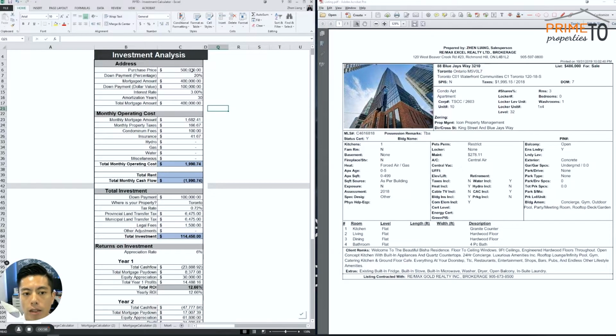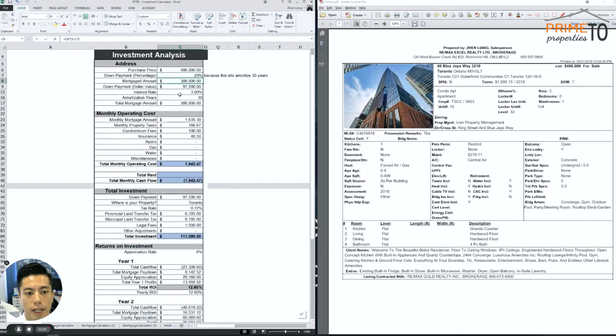So how we calculate cash flow, obviously, is your total carrying costs less whatever you make in total rents. So let's just go with the listing price. This gets sold at $468. I generally like to say you should use 20% down because this lets you amortize 30 years. And you'll see what I mean by that in a little bit, okay? Because the longer you have your mortgage, the less your monthly payment will be.